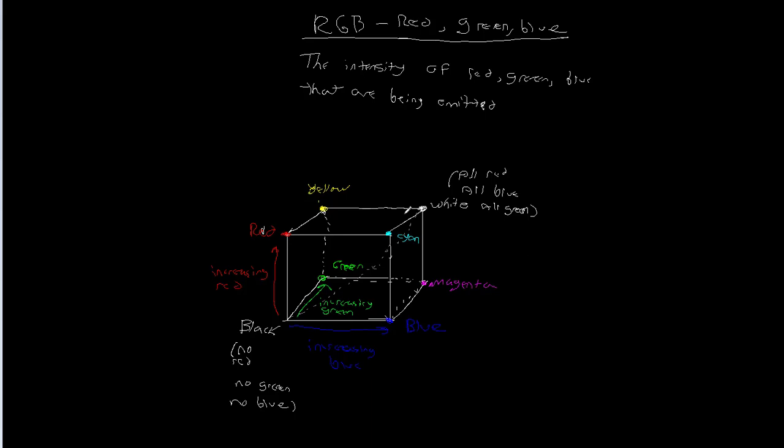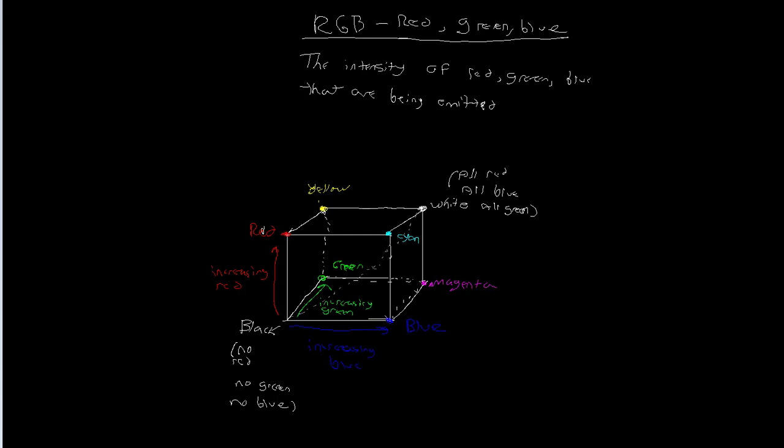So that's conceptually how the red, green, and blue color scheme works: we are simply stating the intensity of red, the intensity of blue, and the intensity of green. And by mixing these together, we can get different colors. So yellow, for example, would be 100% red and 100% green, but no blue. Cyan would be 100% blue, 100% red, but no green. And magenta would be 100% blue, 100% green, but no red. So that's how this color cube through the RGB lens works.